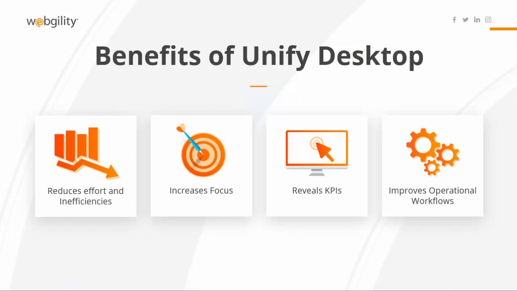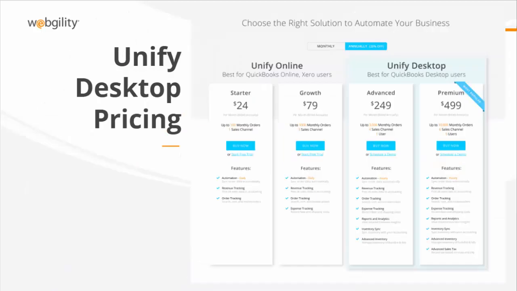One of the other aspects I want to talk about is pricing. As you can see, this is split between our Unify Online, which you probably have heard about, but this is really about Unified Desktop. There is a large price jump there, but also a large feature stack as well. When you're using Unified Desktop, the automation goes deeper than hourly. You can automate every 15 minutes, every 5 minutes, every 1 minute if you'd like, really tracking that revenue.